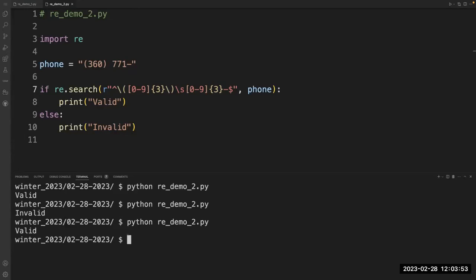So far, so good. And to wrap up this thing, we need to have 0 through 9 and 4 numbers at the end of our phone number. So dash 8819.